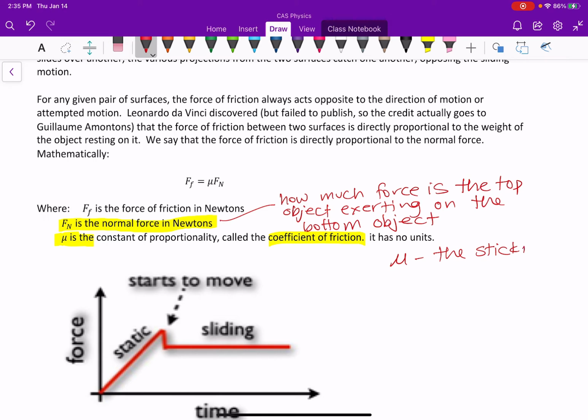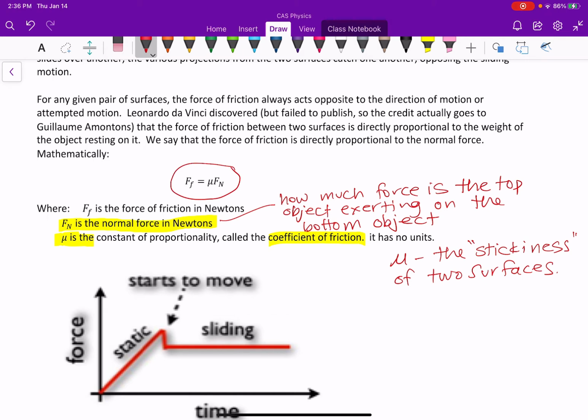I don't even know how to spell stickiness. And I would put this in quotations because it's not actually sticking together. It's sort of just the resistiveness of two surfaces. Okay, so those are the two things that we're dealing with. Now, that can be put together in this equation.